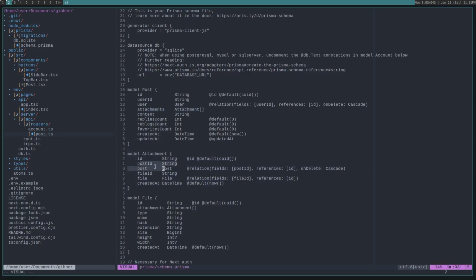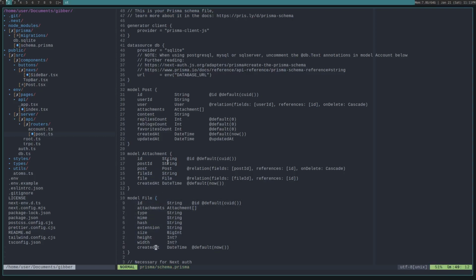Each of these attachments has a foreign key that references the post, and so we need to tell it, when you retrieve a post, to include attachments, and then when you retrieve attachments, you also need to get the file ID and the file for each attachment.